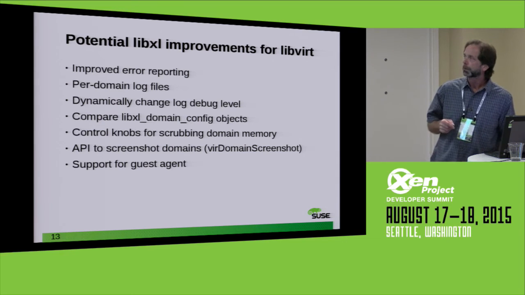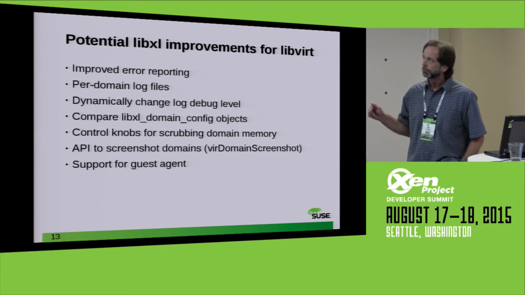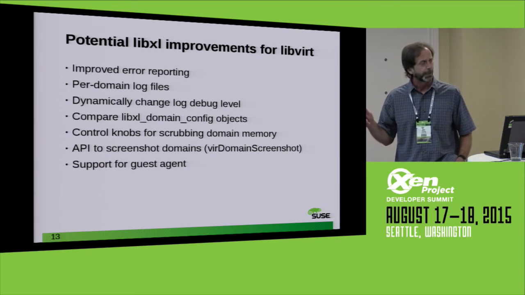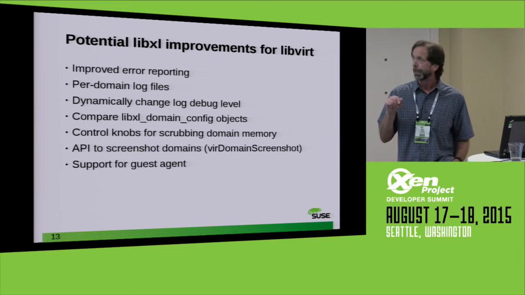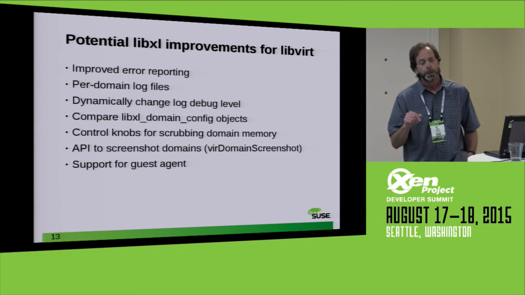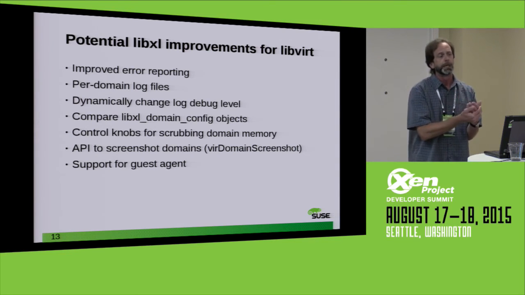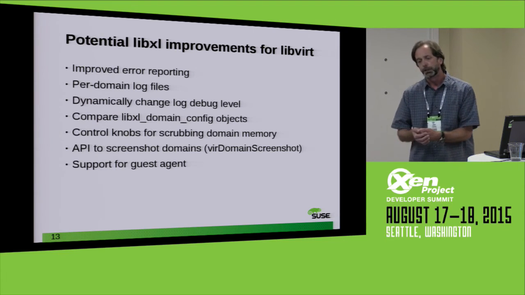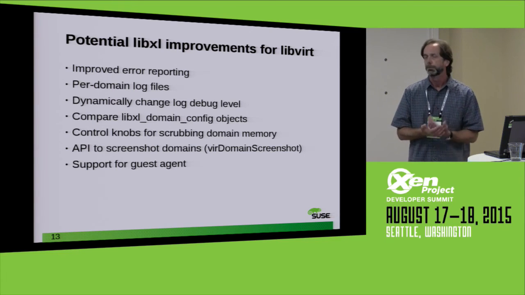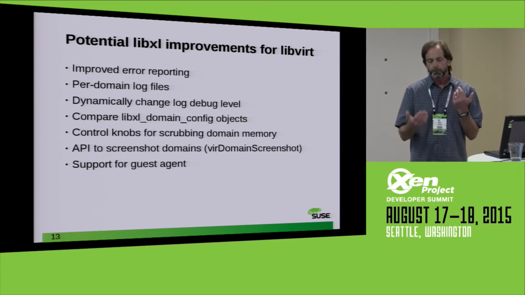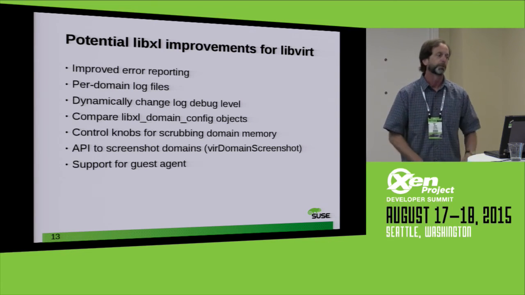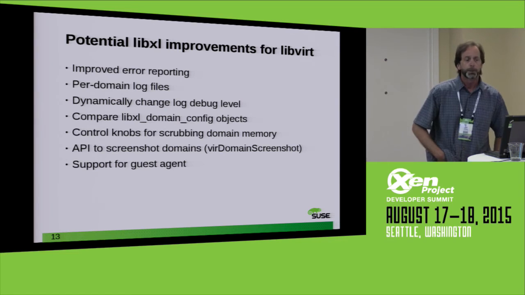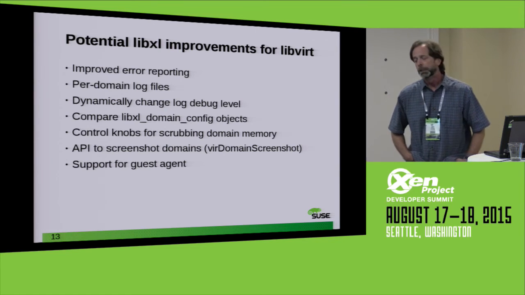Another one that I mentioned when I was talking about improved unit tests a few slides back would be some way to compare the Libxl domain config object. I have some domain XML, and I run it through the code that converts it to a Libxl domain config object. If I could compare that with a known thing that it should look like, I can say yes, these are the same, we've had no regressions in the parsing code. This would be really cool.